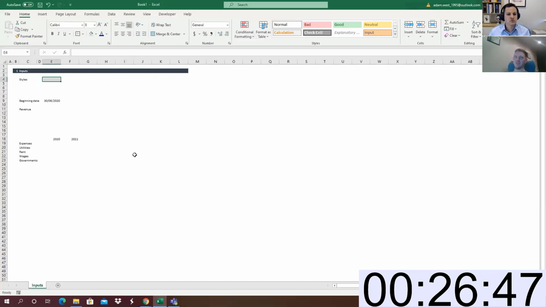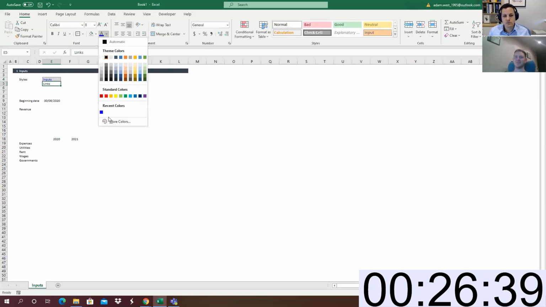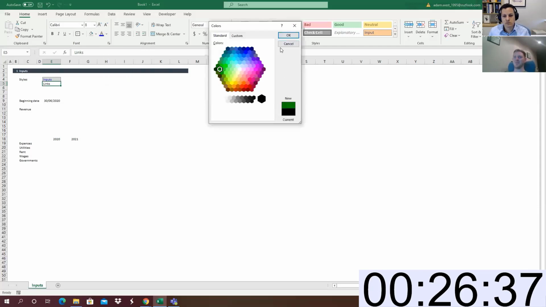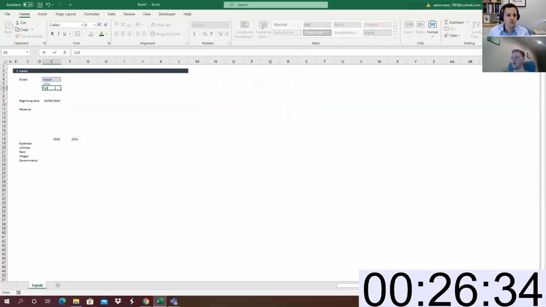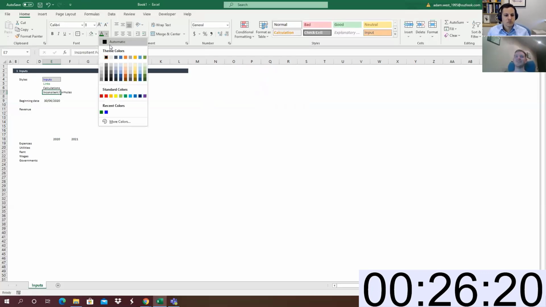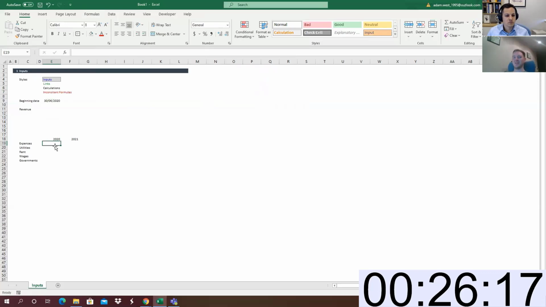So these will be our input cells. And I'll do my link cells. Whenever I'm linking between sheets, I'll use another color so we can easily trace through the model, showing this is coming from this sheet. Or if we have our calculations, I generally keep these as black. And then if we have inconsistent cells, it's a good point to set these up in the beginning, and that way we can refer back to this when we're building out all our cells.